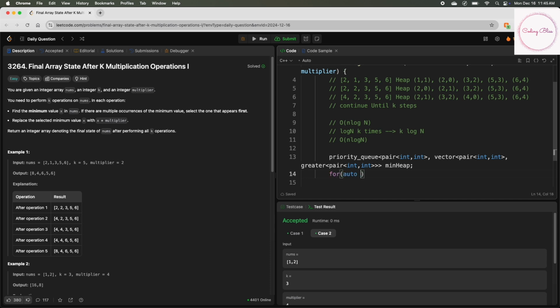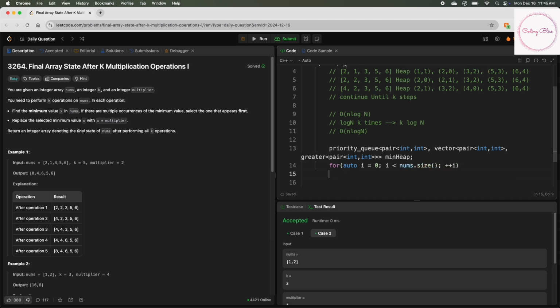Then for auto i equal to 0, let's iterate through the array and start inserting each element into the min heap.